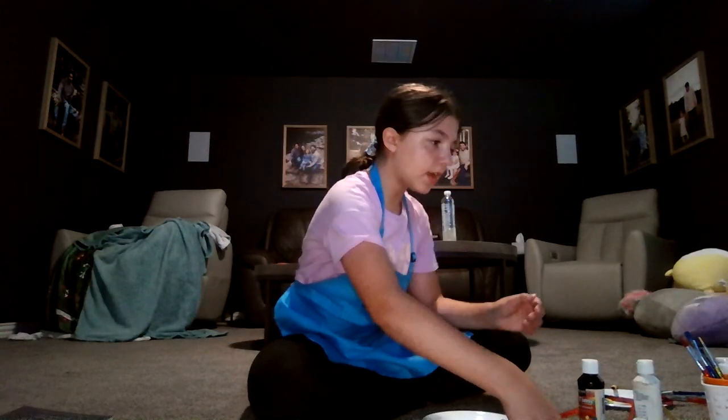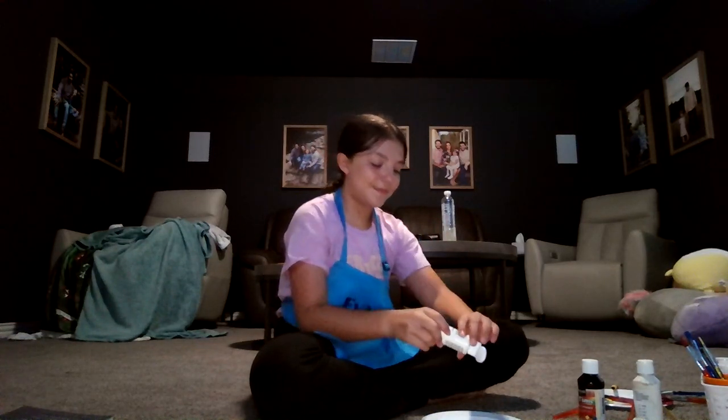So I have two sets of them. Actually three sets, but I'm not using one because they're hard to open. So I have another white. I'm gonna try this one, if I can open it.